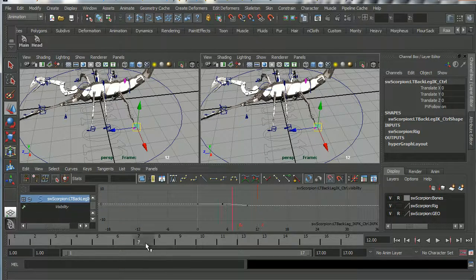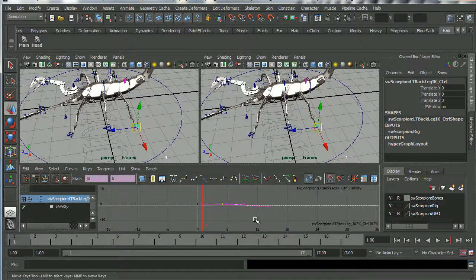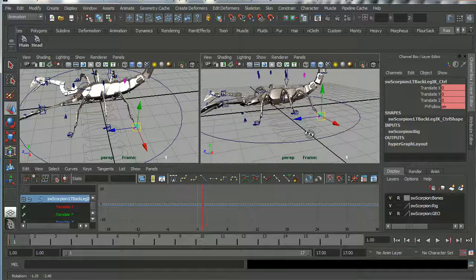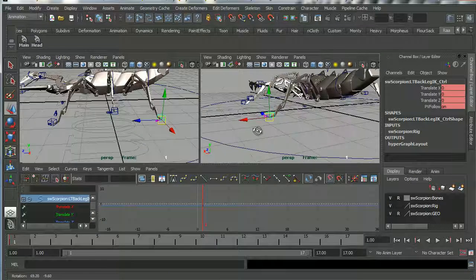Then I'm going to select the next foot, or the last foot on the left hand side, and that shouldn't have any keyframes on it. I'm going to delete that and go to frame 1 and hit S so that we set keyframes. There seems to be a keyframe there. I'm not sure what that is. I'm going to turn that off, or rather delete it.